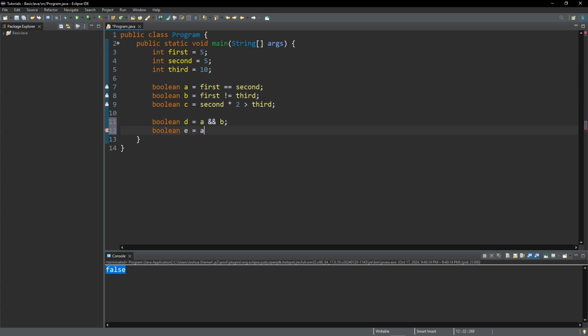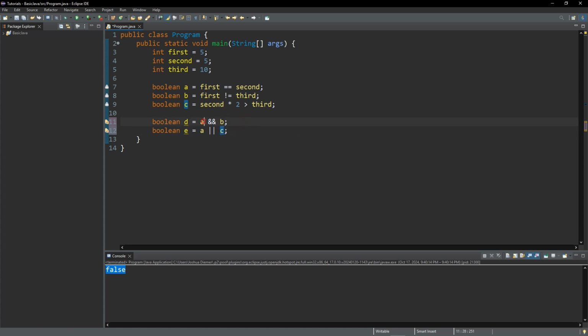You would say a or c. So what this does is it checks if this boolean is true and this boolean is true. If they're both true, then the result in general is true. Otherwise, it is false. With this one, we're checking if a or c is true. So either or both could be true. If none of them are true, then this one's false.